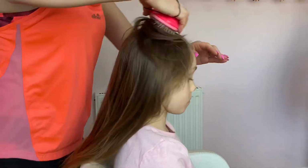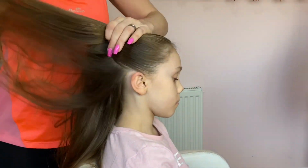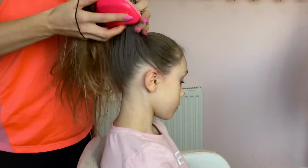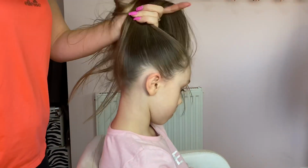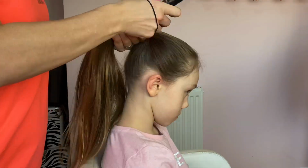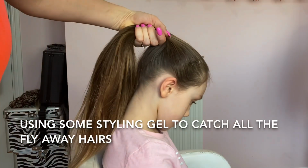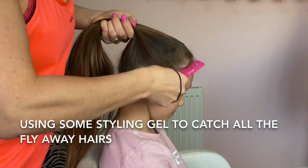And in this video, I am going to be showing you how to do the donut bun. So I have already prepped Kiara's hair with some Olaplex oil. It just makes it that wee bit more silky smooth, so it's nice and easy to brush through, because there's nothing worse than a kid complaining, I tell you.